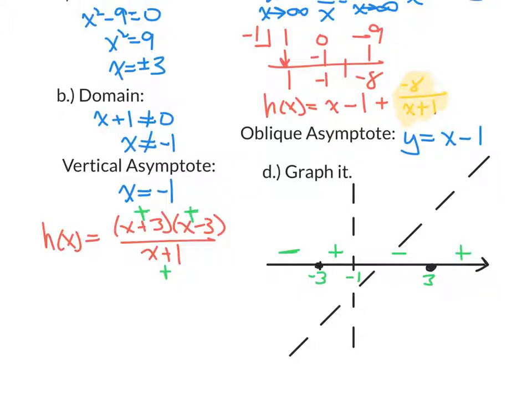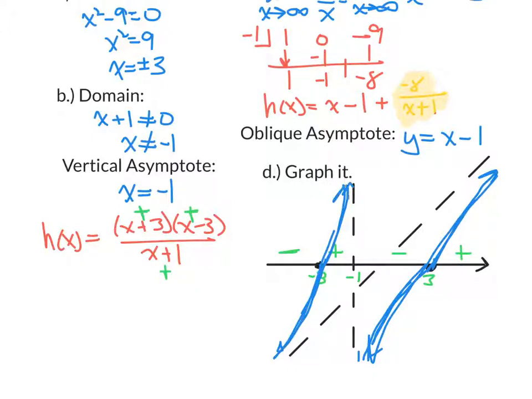Because we need to stay close to the asymptotes, I'll start on the left. We're on an interval that's supposed to be negative. So I'm going to go from my 0 down to my asymptote. And then after that, we stay positive and get close to that vertical asymptote. After we pass over negative 1, we have to be negative again. So we'll go on the other side of the asymptote and get to the 0, and then up towards that asymptote. And there we have a rough sketch of what h of x will look like.